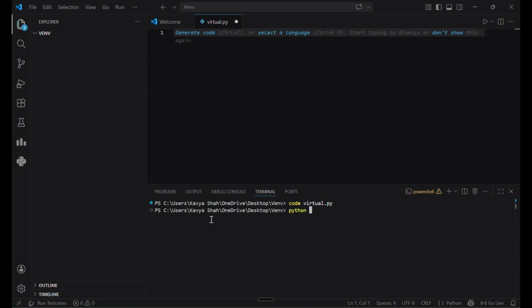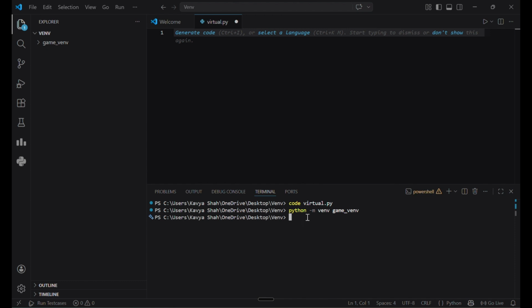Now I started inserting a virtual environment into this folder. So right now I entered OneDrive, then entered desktop. This is another folder, and in desktop I entered venv. venv is our folder, right? So in that folder I am setting up my virtual environment. So my first code will be python -m venv, and let's say game_venv, right? If I write something like this, it will create the virtual environment over here.